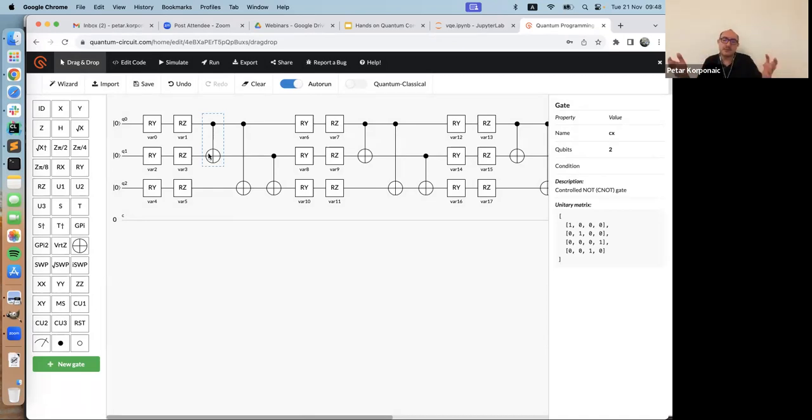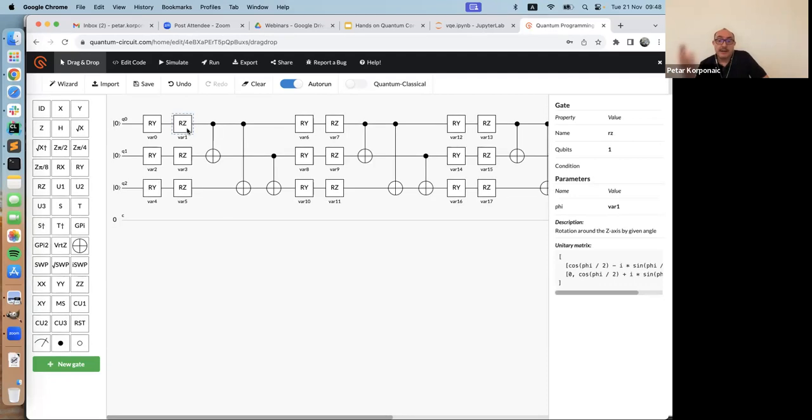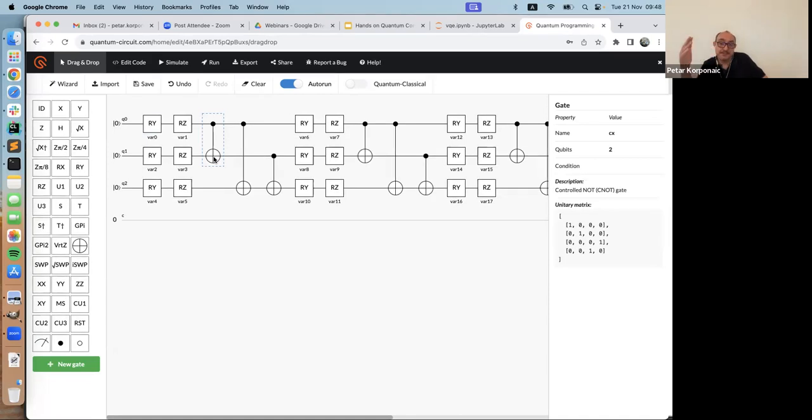I will not get into the depths of this, but it's important for you to understand that these boxes here are symbols for matrices, and those matrices have parameters, and changing these parameters will change the matrix of a gate, and the tensor product and dot product, depending on where the gate is in a circuit.